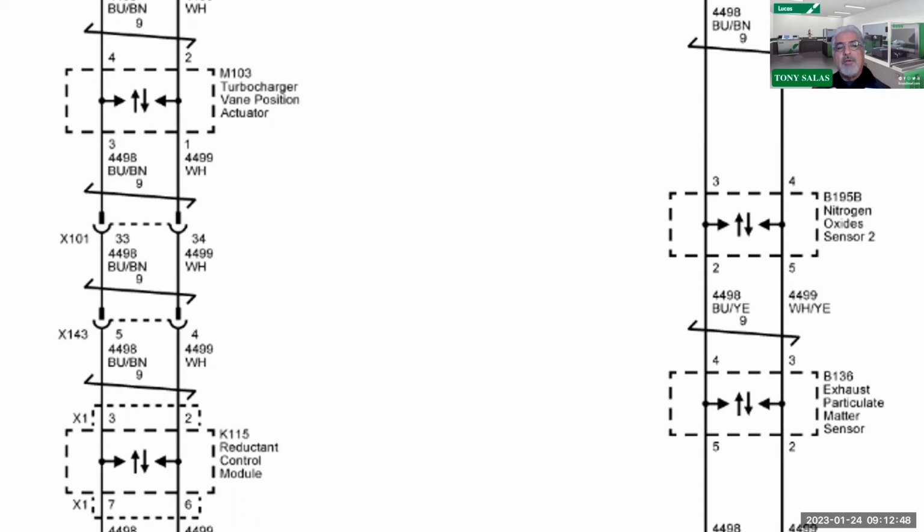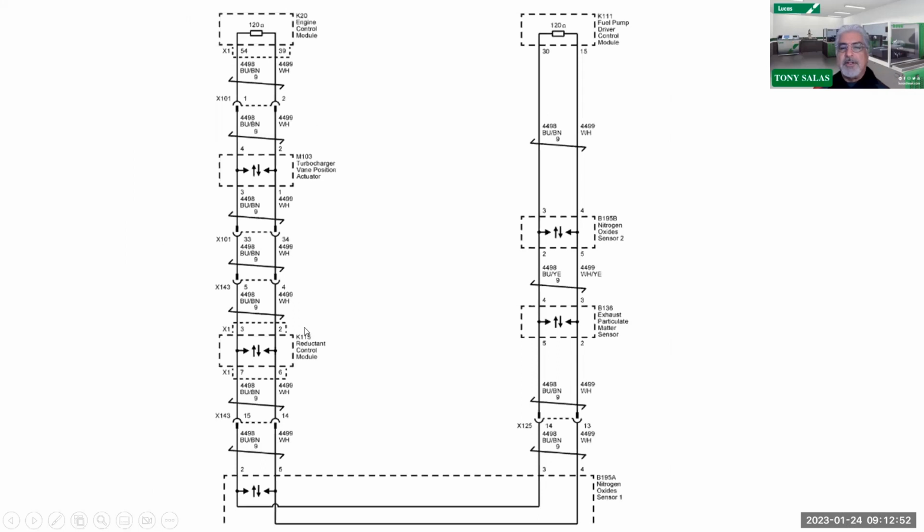The reason I'm talking about this is because you're going to see, for example, the NOx sensors, which everybody struggles with, and believe me, I struggle with them too, are now part of the CAN network. What we have seen in the past, in multiple vehicles, not just General Motors, Ram, Cummins, and Power Strokes, are issues where it drops the network down. So I know this is an internal network, but it can actually shut down communication and cause various codes. Therefore, we have to keep an open mind on what's going on.